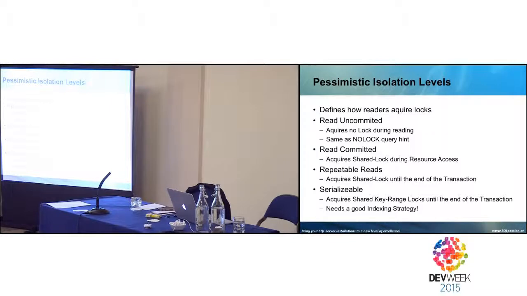Means nobody else can insert a record into that range, nobody else can delete a record from that range, nobody else can move an existing record from outside the range with an update statement into that range. That's the isolation level Serializable. Most important thing here is it's a key range locking technique, means you need a supporting non-clustered index. In our case, on the column country, where country equals UK.